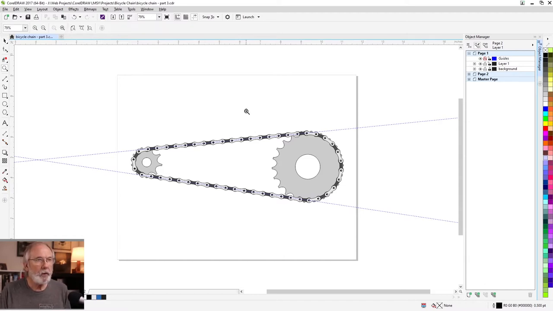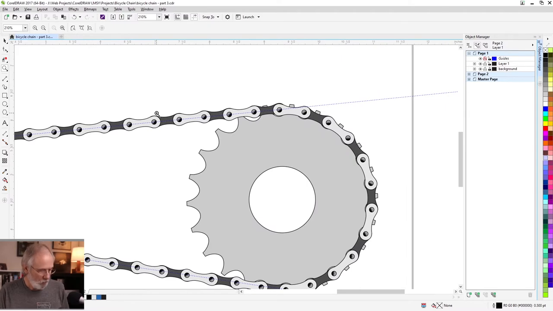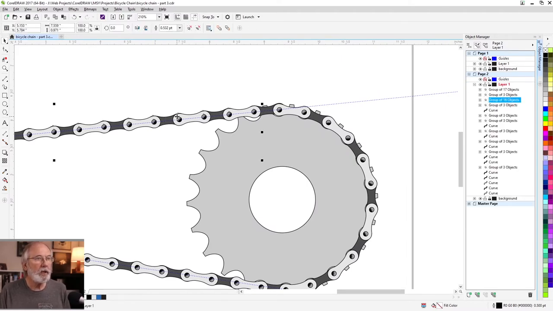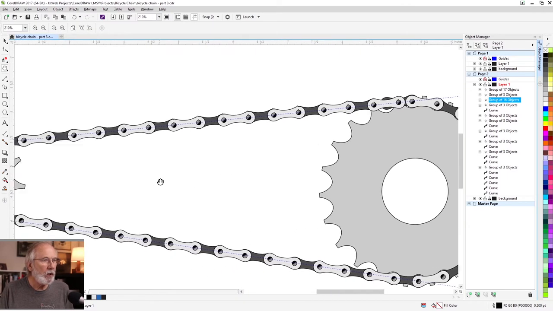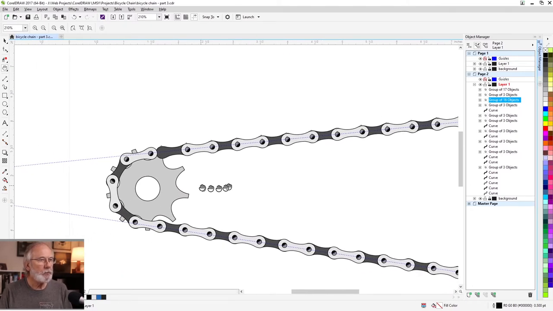All right, so let's zoom in. And I'm going to select this first span. I want to move each one half the distance of the plate. So the position for this point right here is going to be right here, halfway along the next plate. Okay. And I neglected to point out previously, you can use the H key to give you a hand. It's actually called the pan tool, but it makes it quick to get from one side of a drawing to another. All right, you notice that my trailing edge here is now disconnected from the previous chain link.